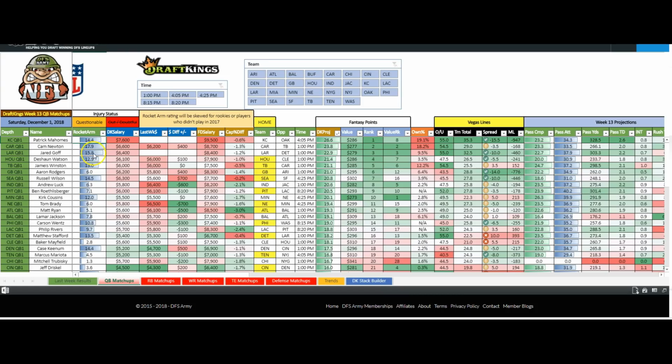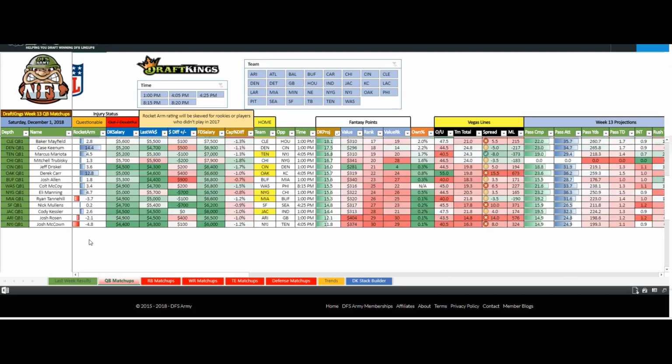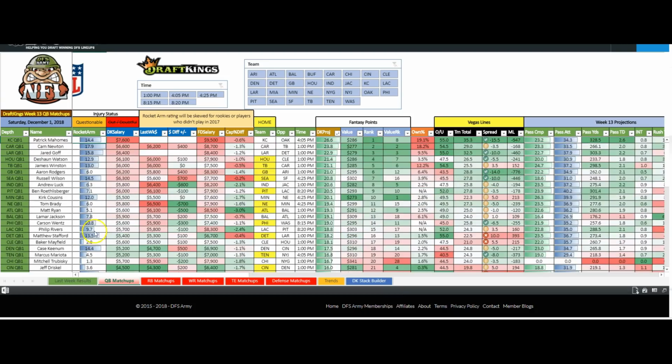So you've got Newton. Then you've got Goff, Watson, Winston, Wilson, Mahomes, Cousins. All these names are reasonable plays. Except for Derek Carr. Fuck Derek Carr. He sucks. But seriously, they're all playable.